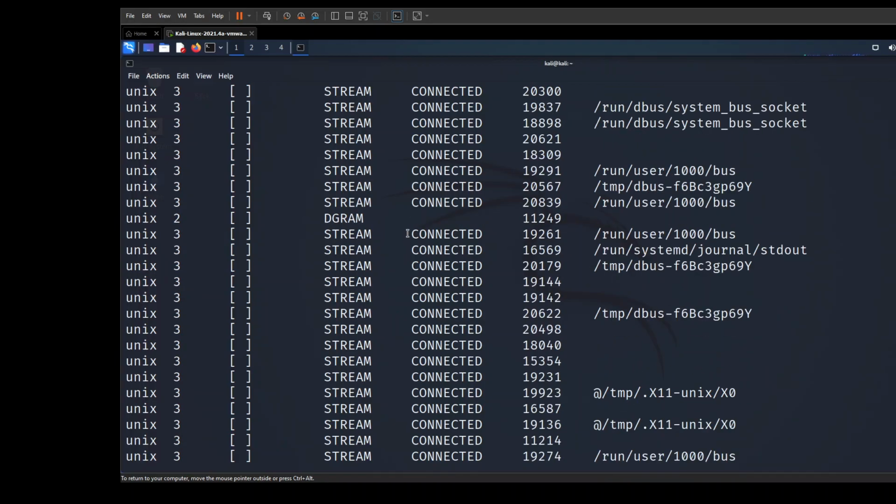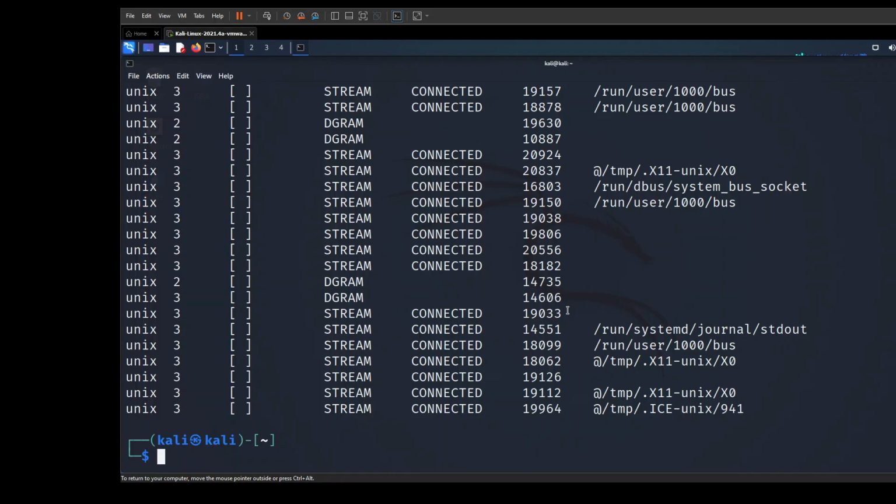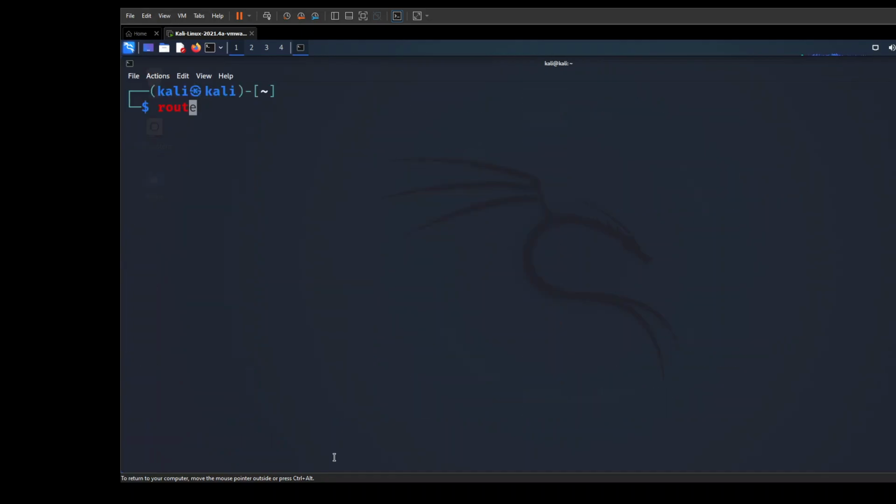But you also have all these that say connected, right? So you have something like here, this is not connected. But this is going to show you all your active connections. If you feel like you had a connection to something and you lost it, for all the people who are into pen testing and using Metasploit and stuff like that, you have an active connection to your victim machine and then you lose it, you would be able to use this command to see that.